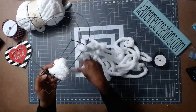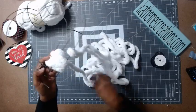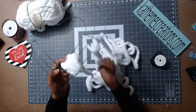And then we just feed it through. And we feed it through. What do you guys think so far?